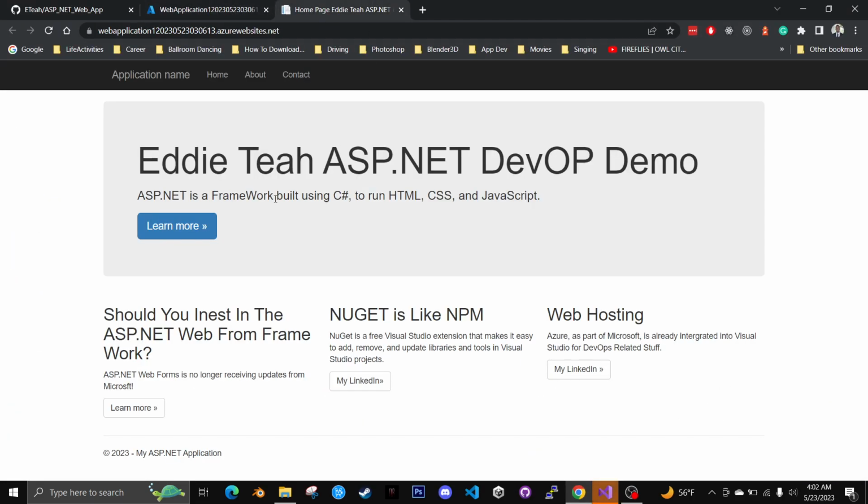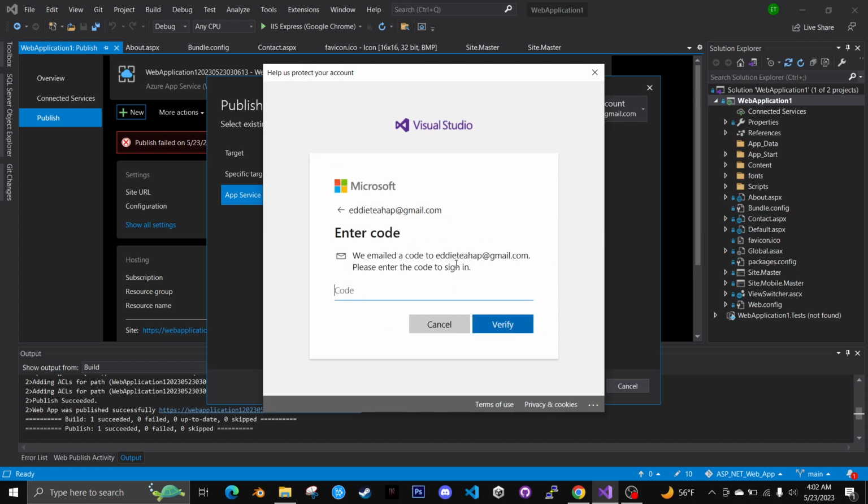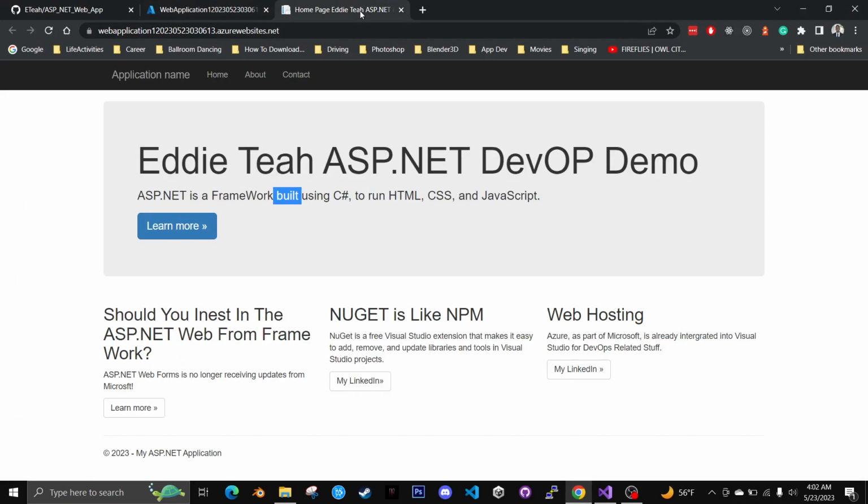Right, you see, it changed from build to built, so it worked. Even though Visual Studio showed an error, I think the Git action is working, and I will verify my identity. Anyways, it's working.